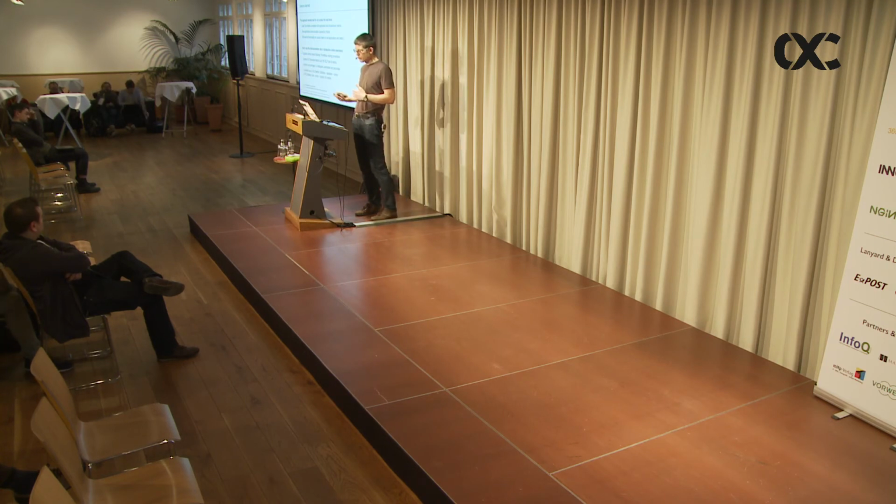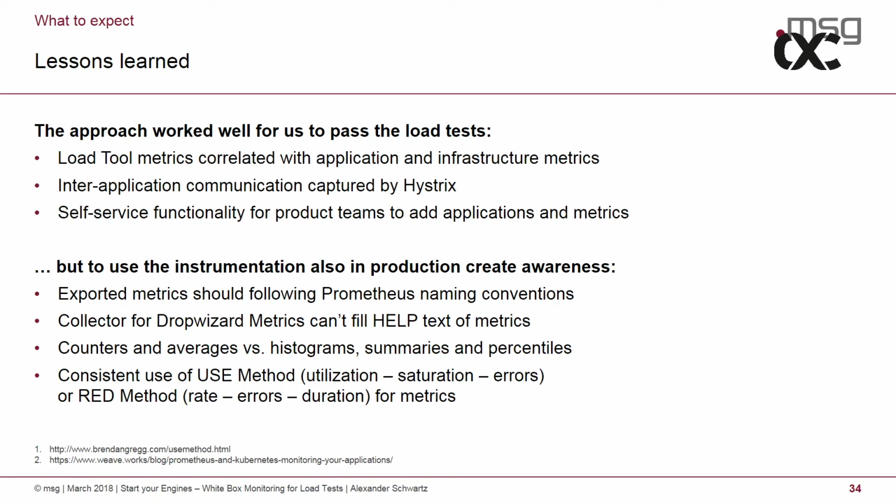And some further reading here, there are some acronyms here, USE and RED. For example, that gives you an idea when you have a database connection pool, what are the things you're most interested in? Utilization would mean how many database connections are active. Saturation would mean I want to find out what percentage of all my database connections at maximum in the pool are being used, so I'm closer to probably maximum here. And how many errors did I have? For each resource that you're trying to monitor, you can use these acronyms to make sure that you have consistent monitoring in place for all the different things that you want to look at.